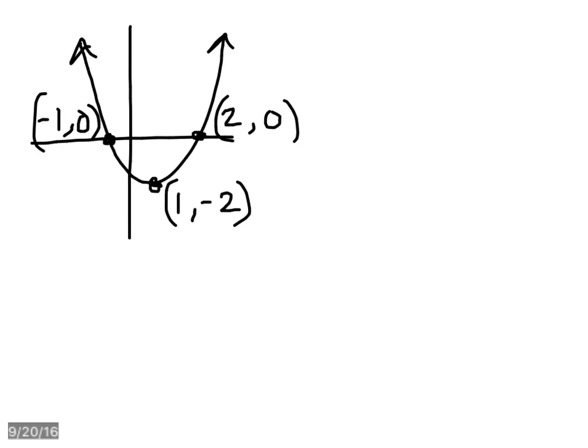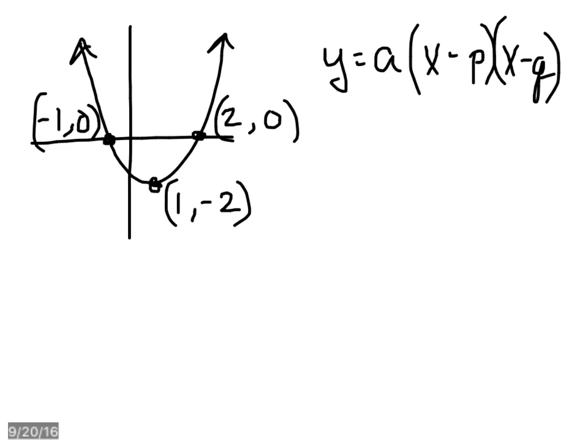Does the 1, -2 have to be the vertex? No, it doesn't. It might look like it is, but maybe it's not. Okay? What you're going to be asked to do in this one is it's going to say, write the equation of a parabola in intercept form. So intercept form was the other one I gave you today, and that was y equals a(x minus p)(x minus q). What were the p and the q? Do you remember? The x-intercepts. Right. The p and the q were the x-intercepts.